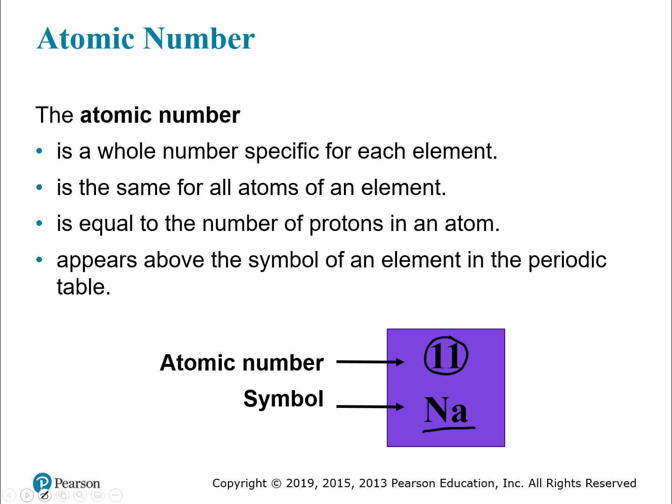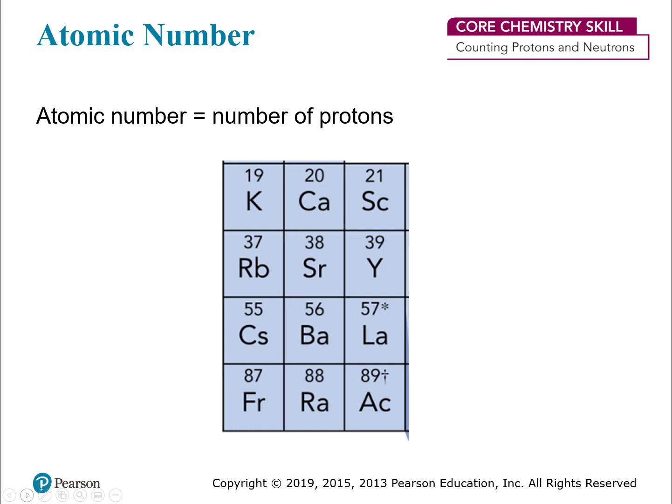That'll be really good for us when we're doing some of our radionuclear chemistry later on. So please make sure you know this. So the atomic number tells you the number of protons. If you look at this blow up of all these elements, notice that we're going in increasing number order of atomic number. All of them are whole numbers, and it tells you how many protons you have in a given element.